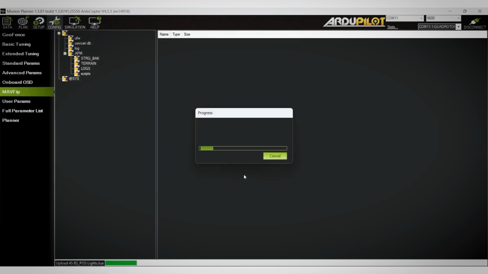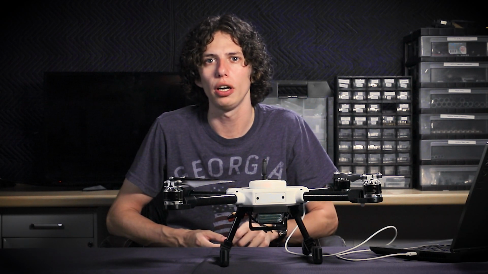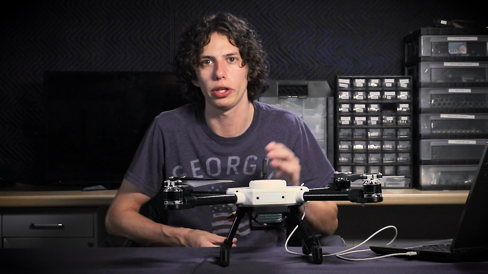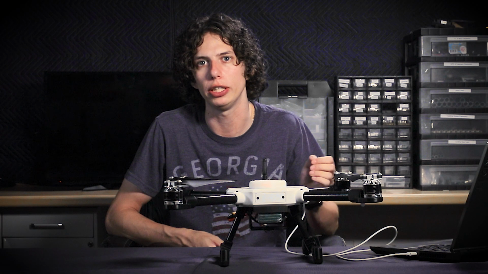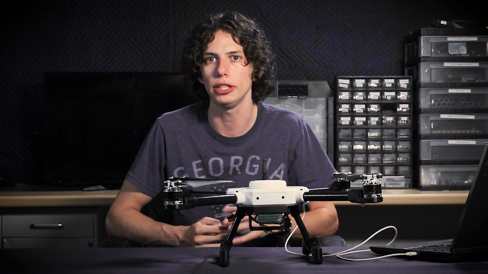For us, we're just going to upload this script unmodified, and now you'll be ready to go out and fly with it in the field and see what the battery status looks like going from green to yellow to red. Now that we've gone ahead and uploaded the Lua script to developer via Mission Planner, you can take developer out to the field, see what it's going to look like with your battery status lights going from green to yellow to red based off of the battery voltage or the battery status.